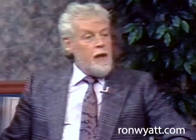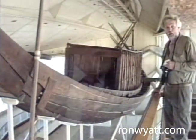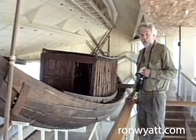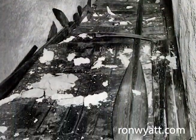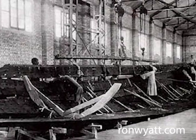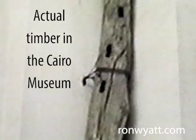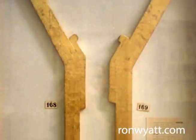I was reading an archaeological magazine that told about the solar boat they had found by the pyramid, and that they had found a lot of wooden things in there — some of them would not fit on the boat. After they got the boat completely finished, they had these things left over. They didn't know what they were used for, so they put them in storage. As it turns out, those were timbers from these pyramid building machines.